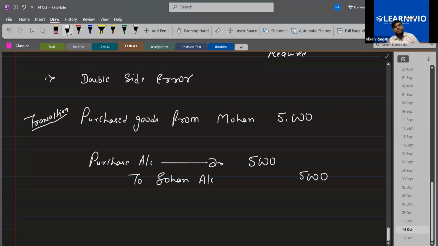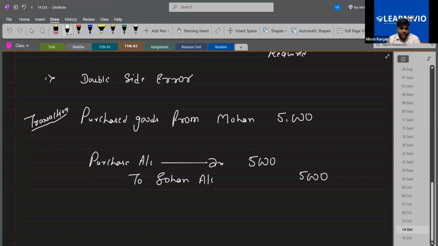Now, think about it. You have to give me this answer. How will you rectify this entry? I'm not asking for the proper entry, but think about it. How will you correct it? Don't say by cutting it. It will not be the correct answer, like cutting here and writing somewhere else. No, because one error will have a different impact on different accounts, so you cannot change it at one place. You have to pass another entry for this. So how to rectify it? Do you have any idea?